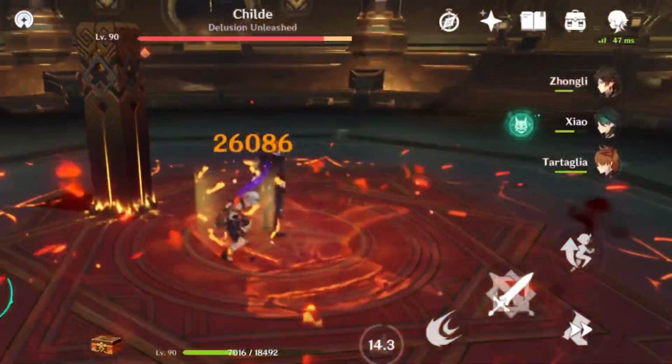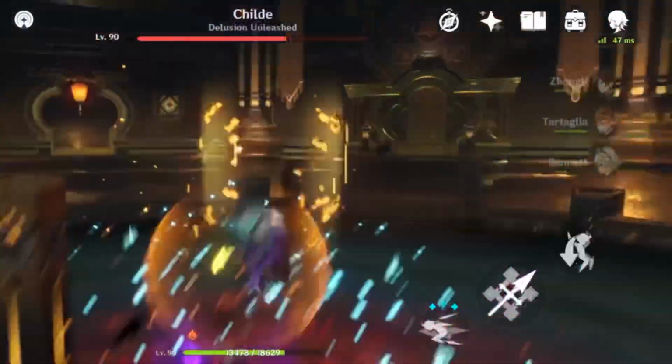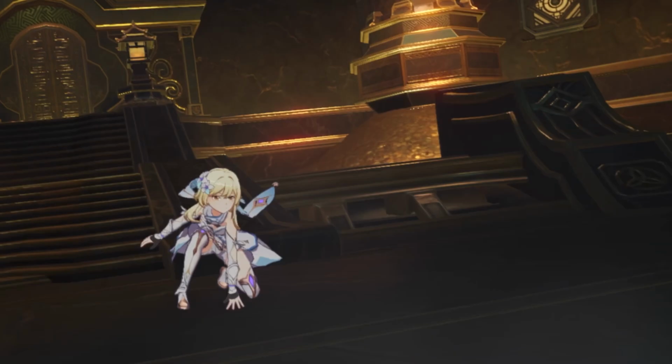So we do it like this. Decent. Where'd he go? I can't see him out. Oh. 52k, 54k, not too bad. So it's basically like 100k in 2 hits, so can't be too upset.